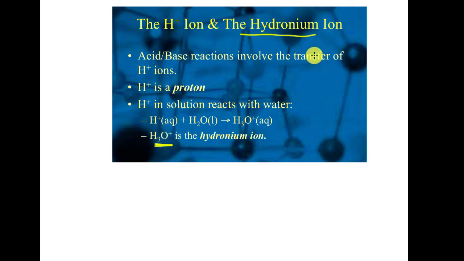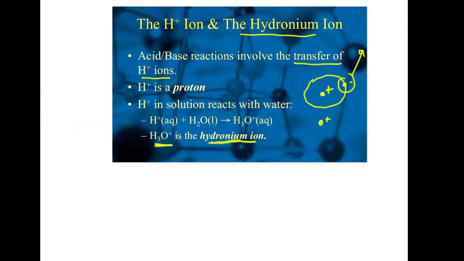Okay. So, in an acid-base reaction, what's really happening is a transfer of hydrogen ions. You might hear me call this a proton because a hydrogen ion is really nothing more than a proton in the middle, right? Because hydrogen has one proton and one electron. Well, if we're talking about the hydrogen ion, the electron is lost, and when that electron is lost, what you're left with is just a proton. So really, a hydrogen ion is nothing more than a proton. I might say that in class, just something I tend to do. Anyways, the hydrogen ion in solution reacts with water to create the hydronium ion. So hydronium ion is really what's there.